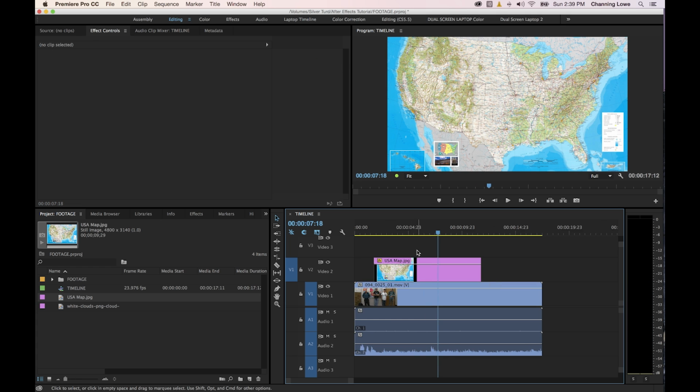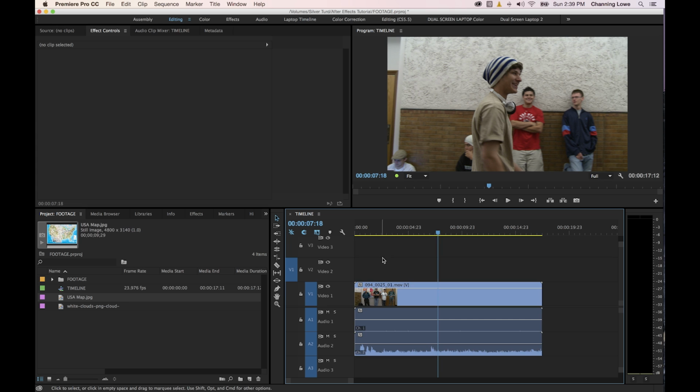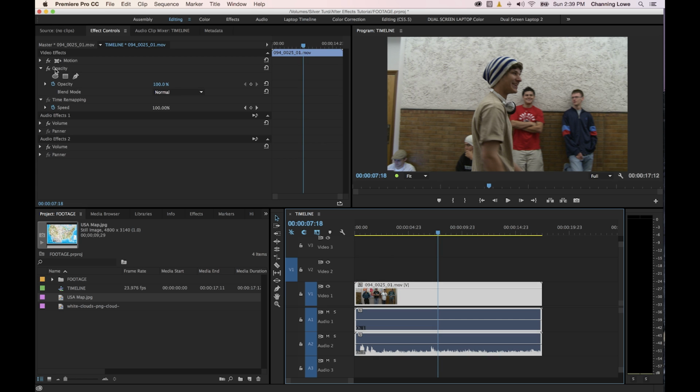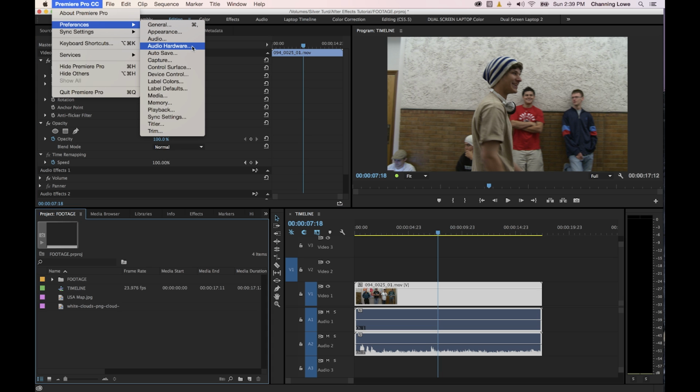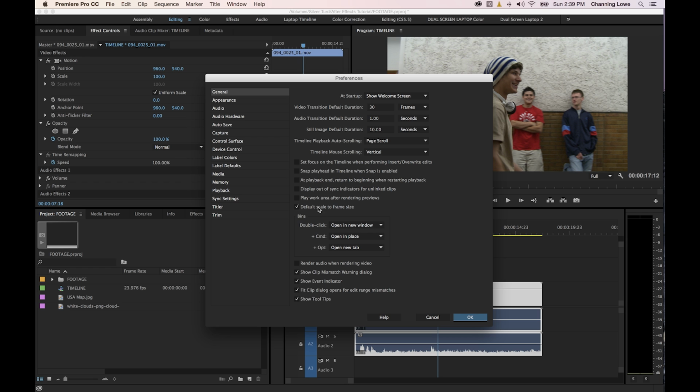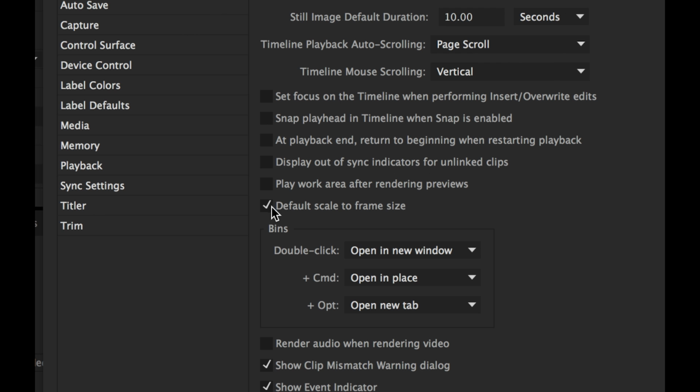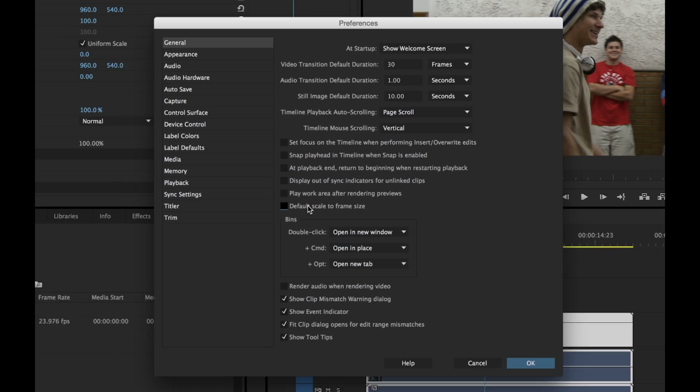And one other thing I want to cover here as well is importing images. I've got this high-res image here, and this is important with scaling. If we select this clip and go up to the scaling under your motion tab, this will be very important. So I'm going to go up to Premiere, go to Preferences, and go to General. I'm going to show you this little thing right here. By default, this is not checked in Premiere. That is unchecked right there.